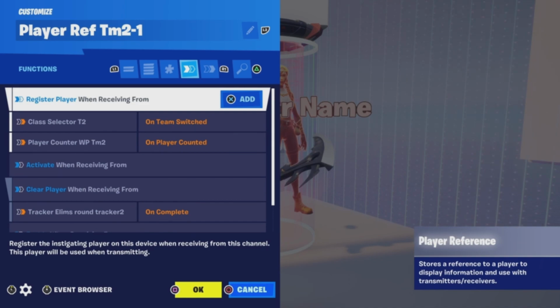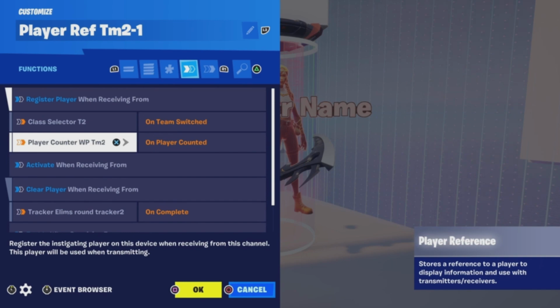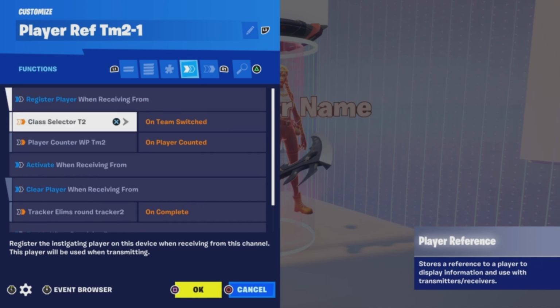We're going to register the player when they go into the team selector. And that's class selector team 2 on team switched, and player counter in the weapon room on player counted. Now this is just a fail safe here.